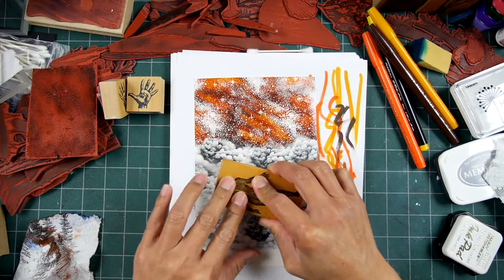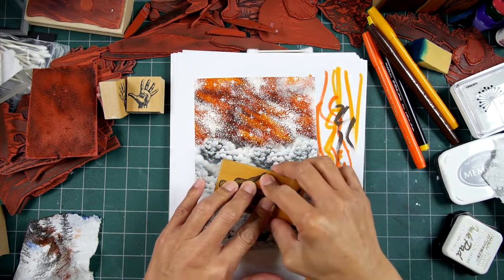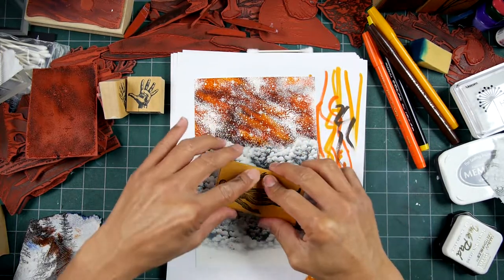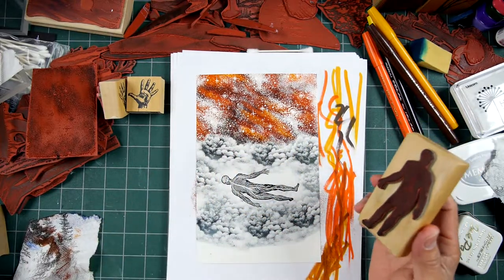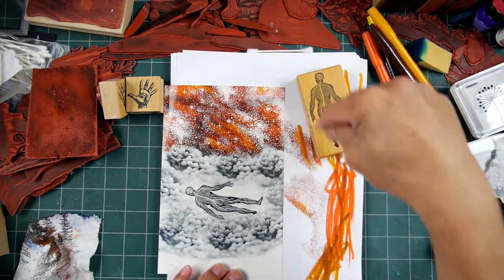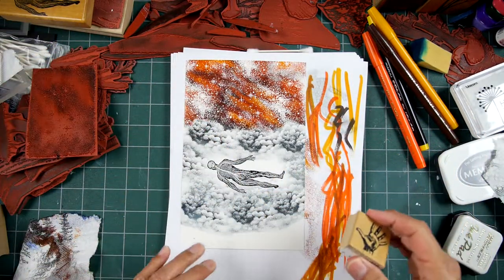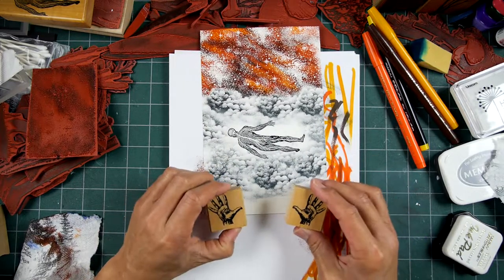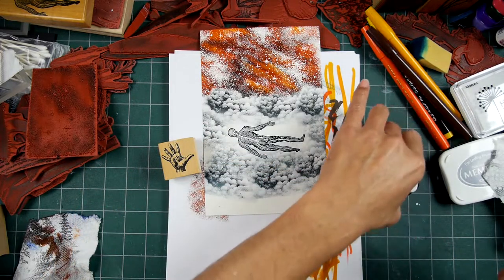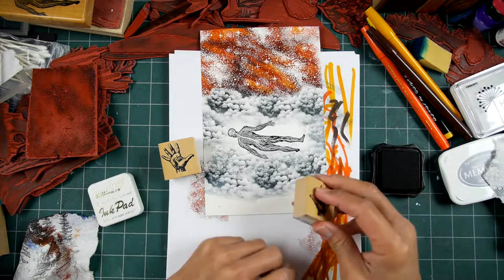I didn't really think about it too much back then, but in the years since, they kind of lacquered the sides of the wood too. I'm sure they stamped this on here and then sealed it in with somewhat of a polyurethane or something. I don't know if it was a spray or if they painted it on. In other words, labor intensive. That's what I really like about wood-mounted stamps. I don't like the storage aspect of them, and how much room they take up, but I love them as a kind of handmade product.